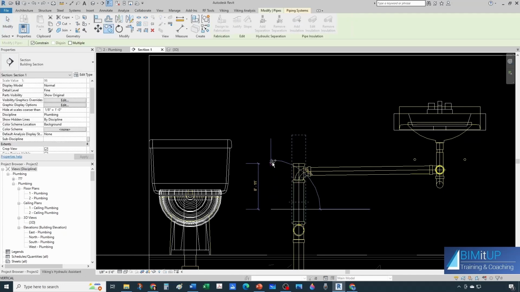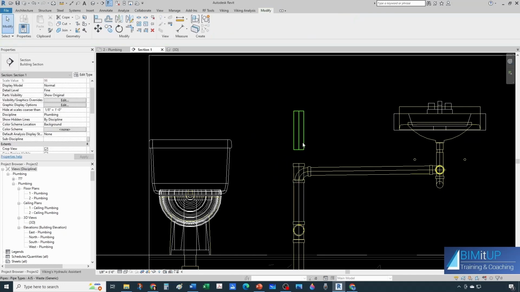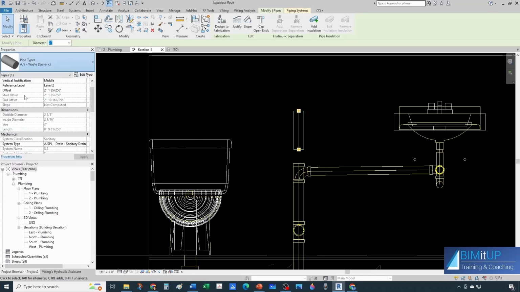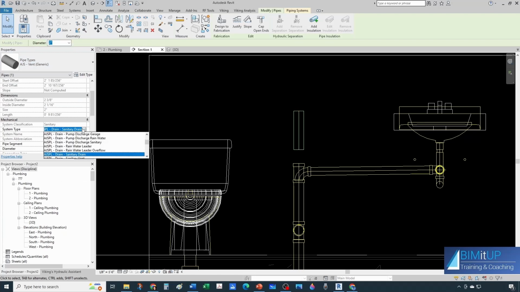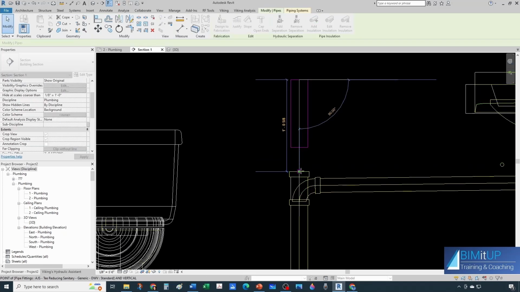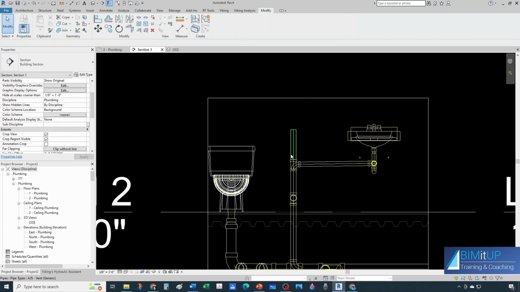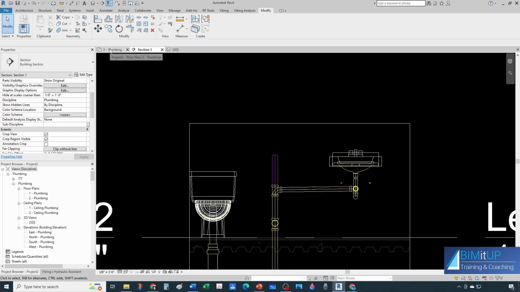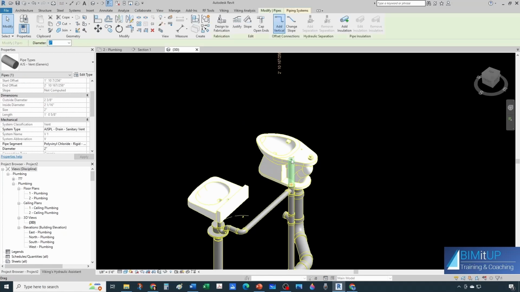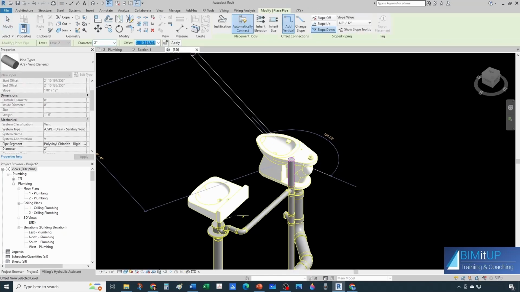You can copy this up, and then you change this piece of pipe to be in the correct pipe type, which would be vent, and in the correct system, which would be sanitary vent. And then you can connect down, and you can take it up to the ceiling space and, you know, navigate from there. So let's take it up to, let's say, 10 feet. So I'll go 10 feet.